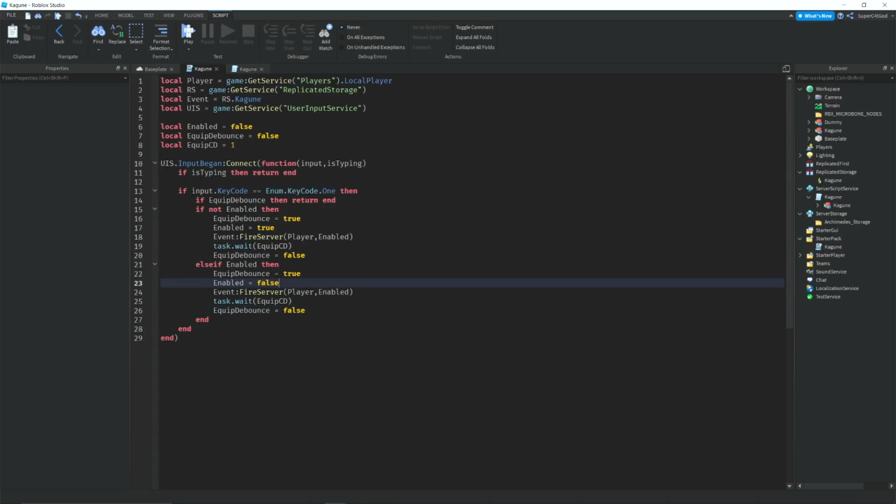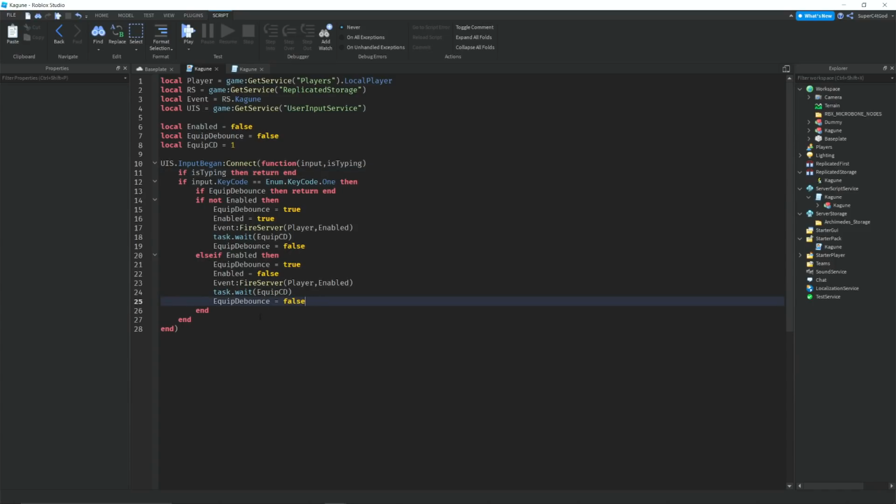And let's reread this. If it's not enabled, the debounce is true. Enabled is true. We fire the server. We're going to wait the cooldown, and then the debounce is false after the cooldown. Let's go back down here. Yeah, I also have input.KeyCode.